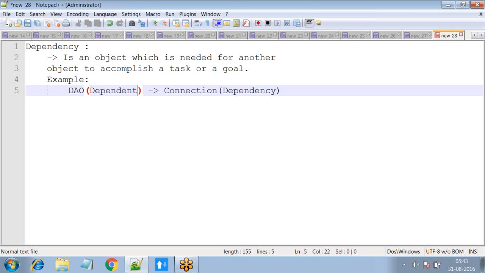One object can take the help of several other objects to accomplish a task or a goal.